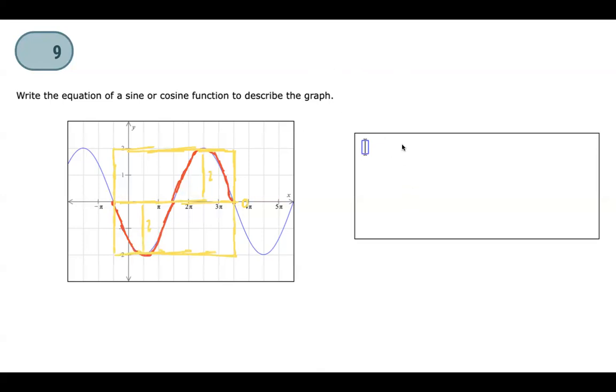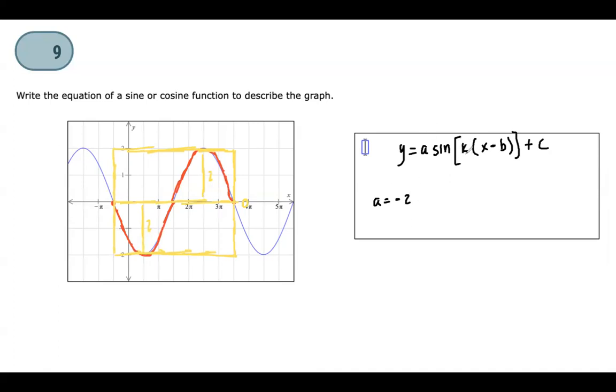But in this particular case, I'd like to use this version of the equation, which is A. I'm using sine, so sine, and then I'm going to have K. So I'm using the factored version of K because that way it is easier to write down the shifting. So minus B plus C. So the amplitude is 2. A, well, the amplitude would be positive 2, but the A value is minus 2 because of the reflection.